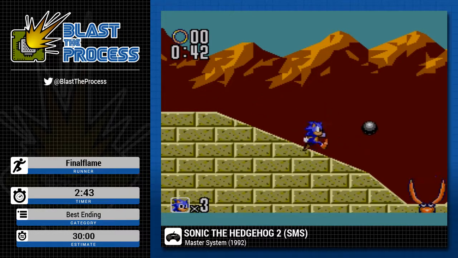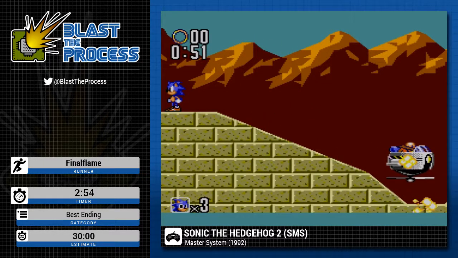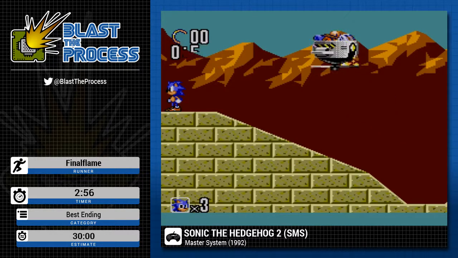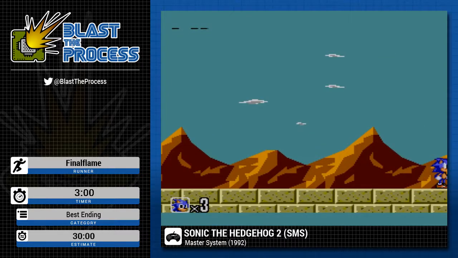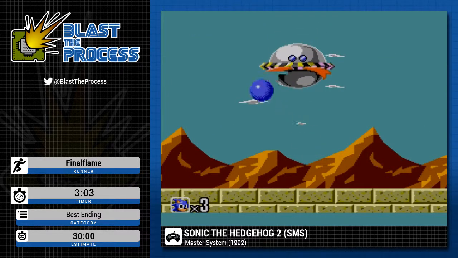So, funny enough, SMS bosses are really simple compared to the Game Gear. And the Game Gear bosses, you can barely see those balls because they go off screen. They have random heights. SMS, it's free. You can't screw that up. Although, funny enough, I almost screwed it up.